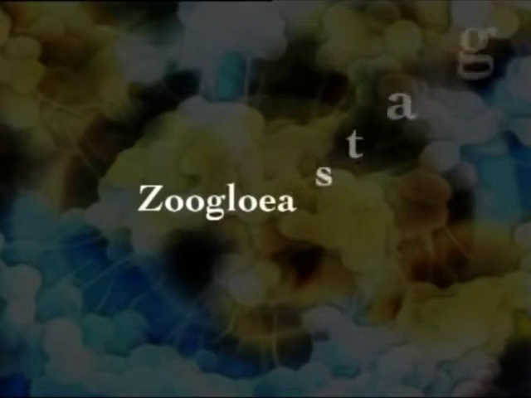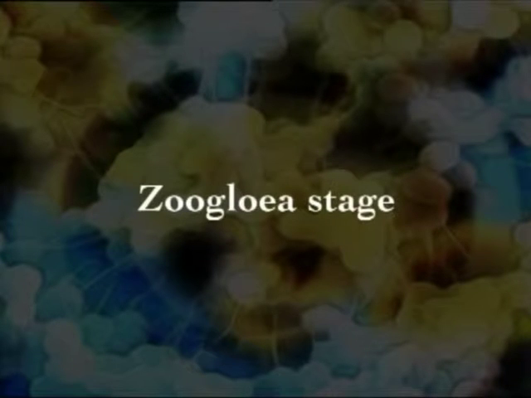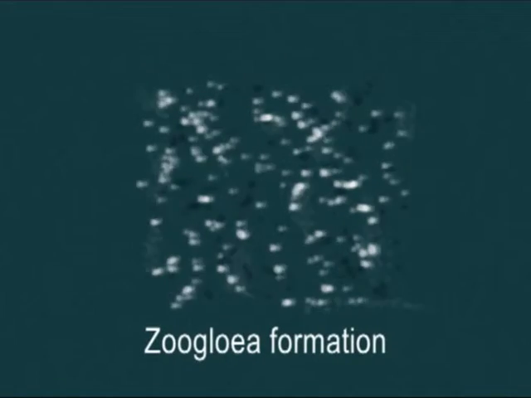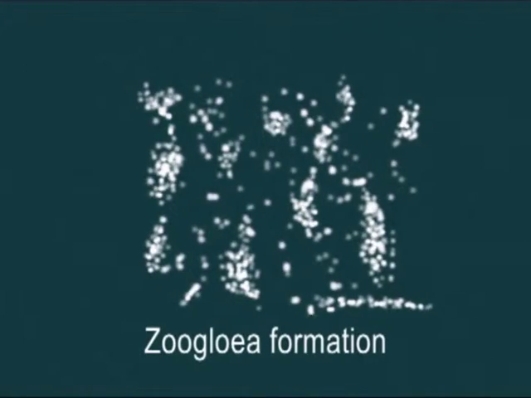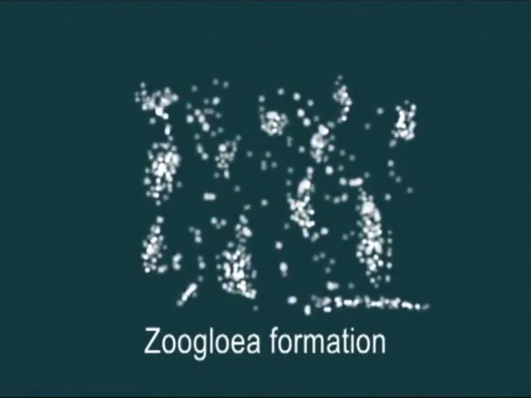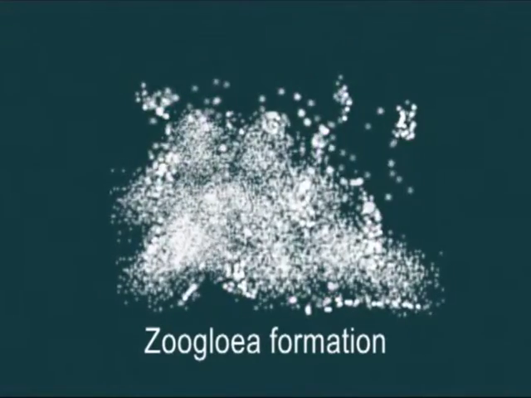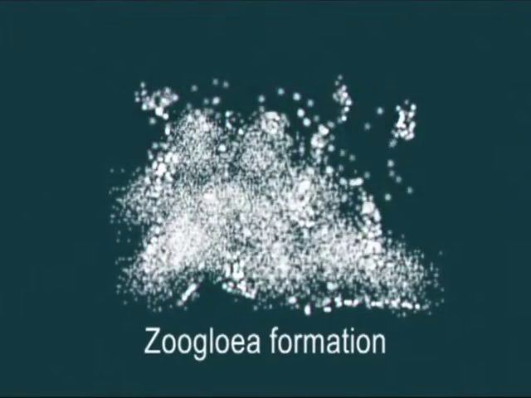The zooglia stage. What actually is the zooglia? Well, under unfavorable conditions, the bacterial cells come to lie in chains and get surrounded by a lot of mucilage. This stage where the bacteria come to form chains is the zooglia stage. As you can see in the graphics, the bacterial chains, or now you may call them the zooglia.